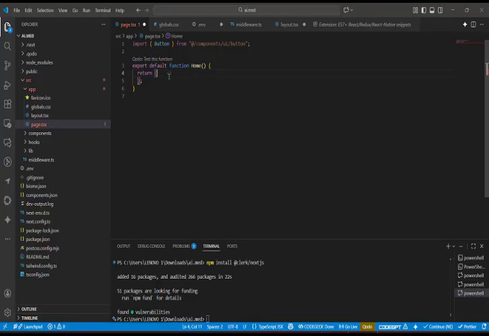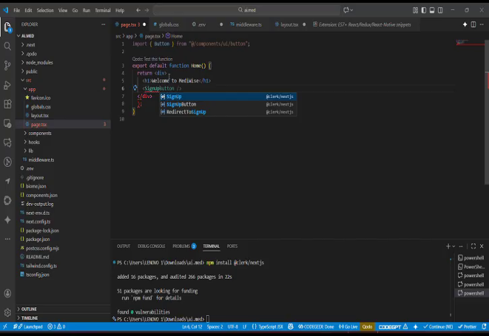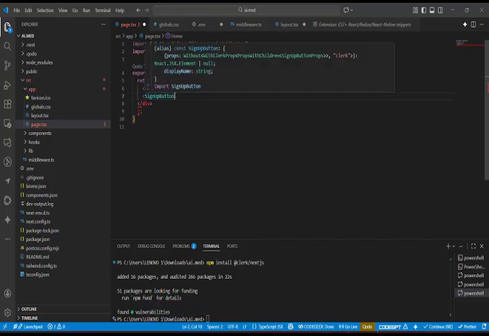No. Let's put this sign up button. That is coming from Next.js basically.